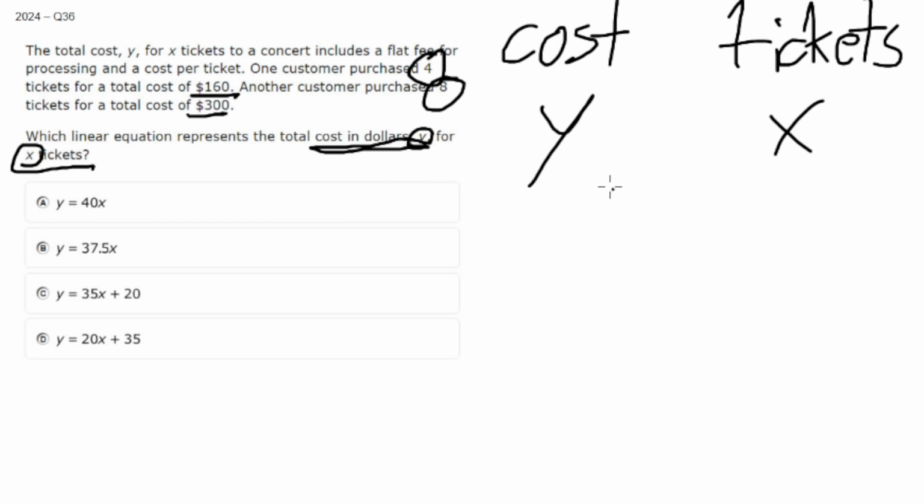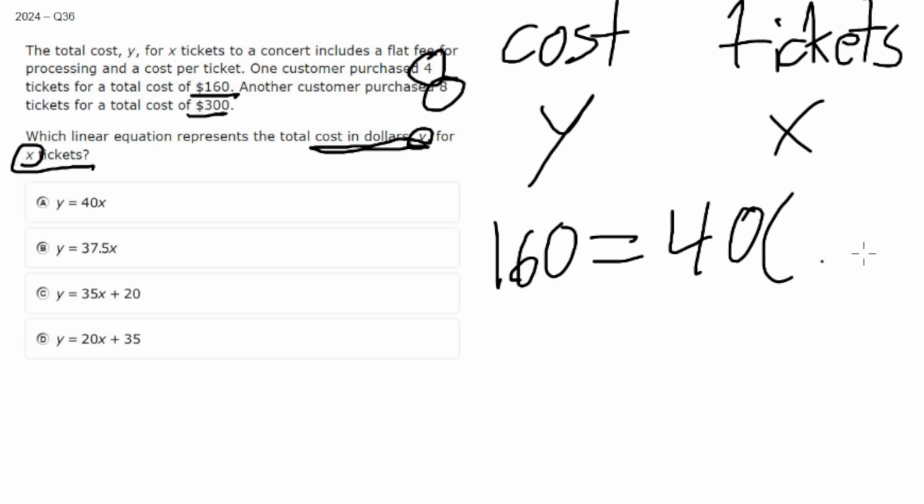Awesome, right? So if we move forward, I quickly realize that, if I do the first value, which is the first occasion, the one customer, I'm going to say 160 is going to be equal, it looks very much likely, to 40, and then I put parentheses 4. Now, all I'm doing right here is I'm writing y is equal to mx plus b, but I'm simply substituting the values. I substituted x with 4, and I substituted y with a cost of 160. That's where I got these numbers from.